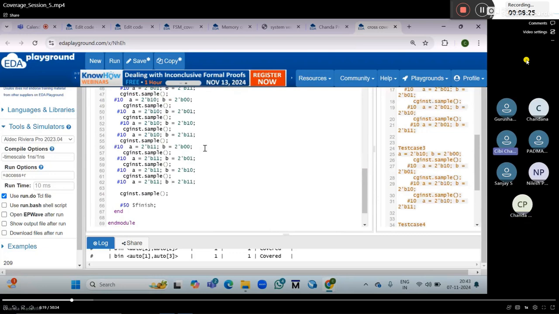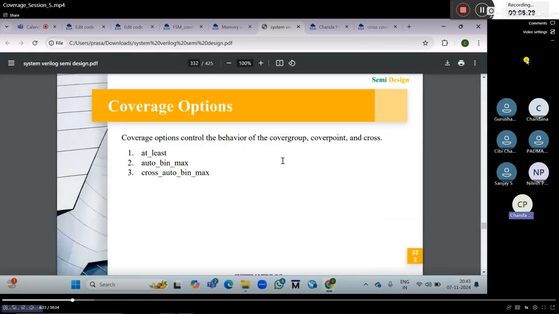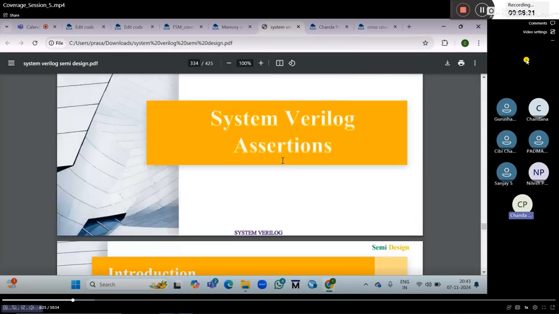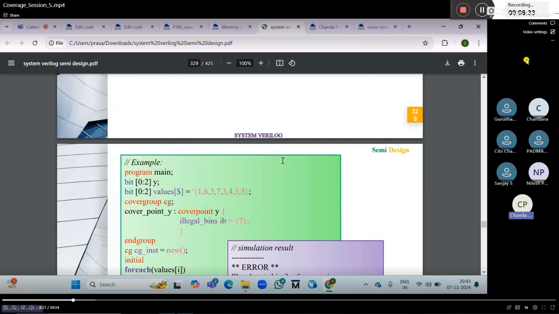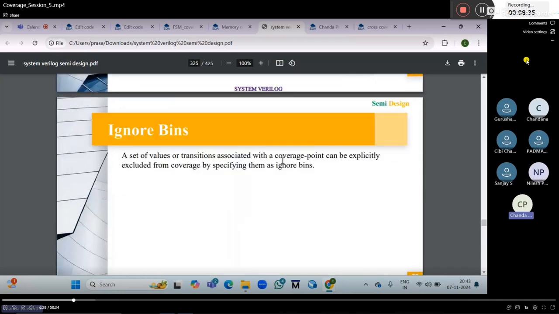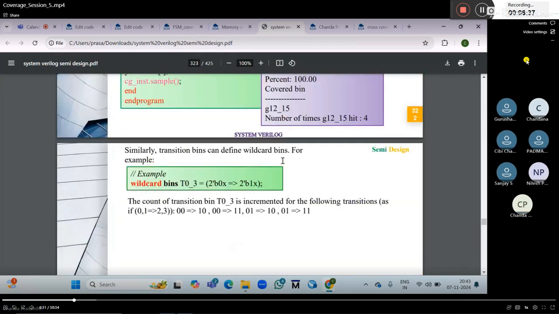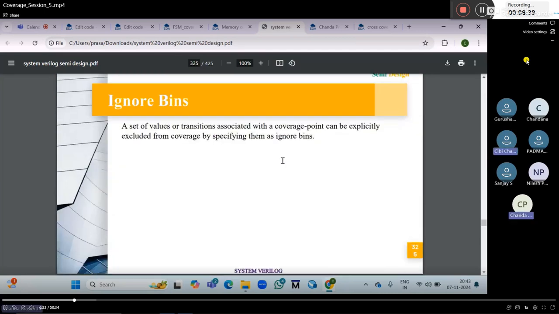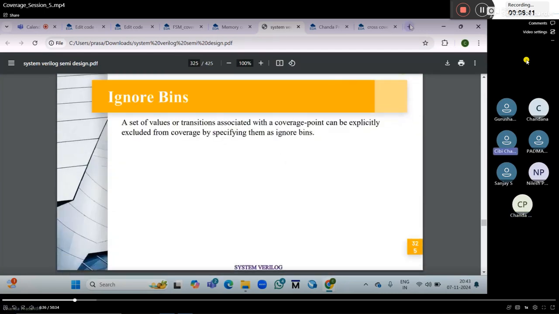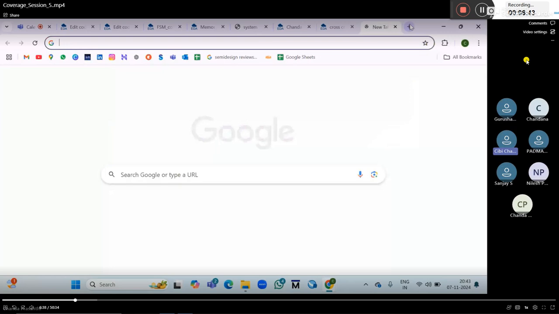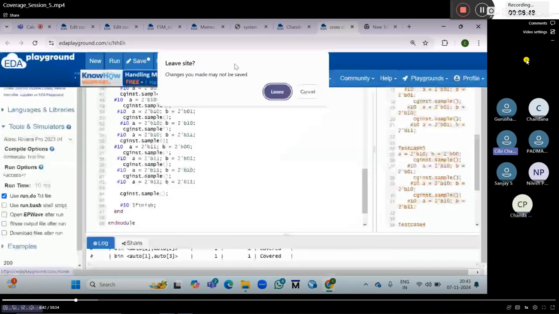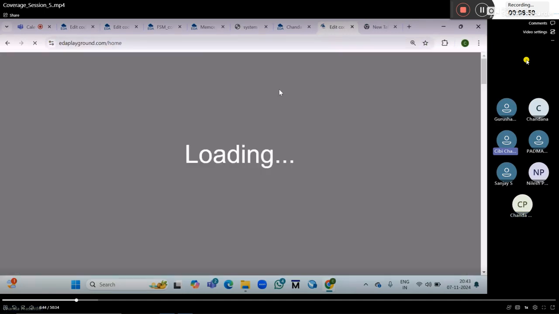Yes, ma'am. Next, what is the difference between illegal bin and ignore bin? What did you observe as the difference between illegal and ignore, everyone? Illegal bin means if that particular bin hits, then it will be considered as an illegal bin, ma'am.